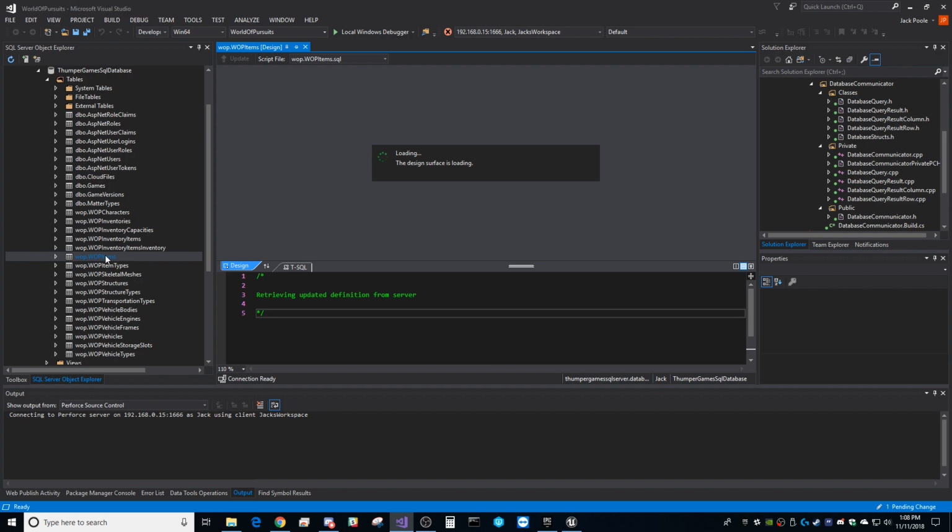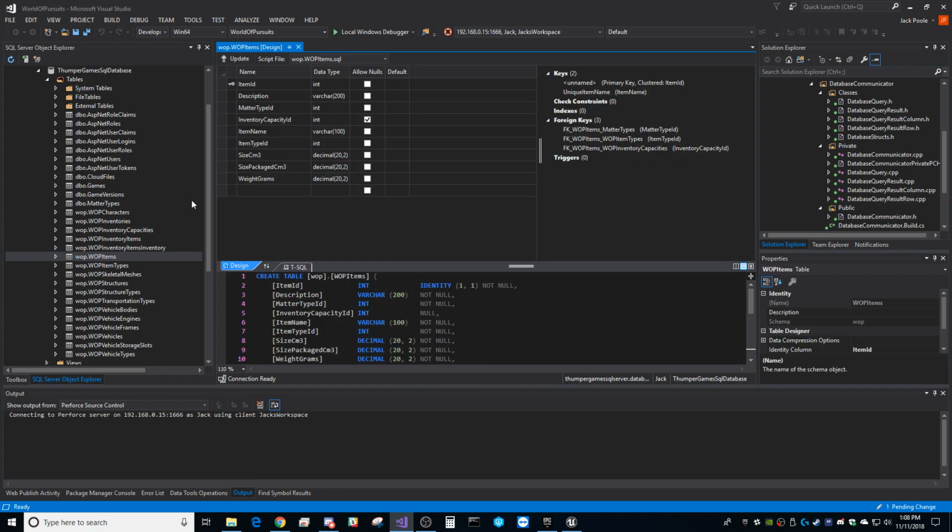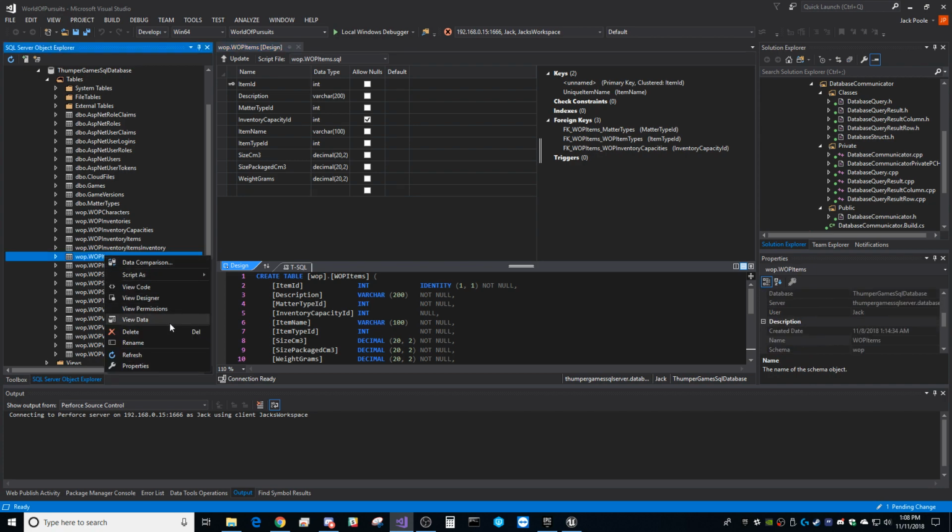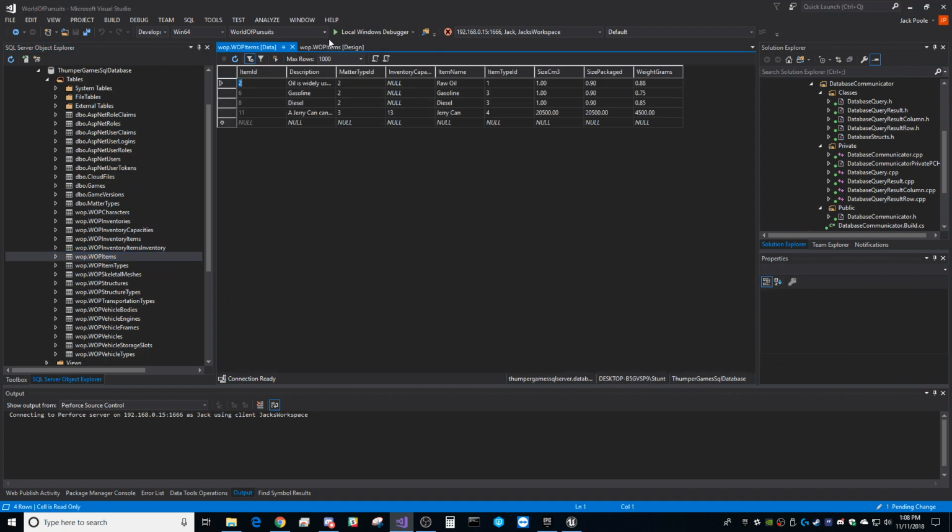I'm starting to get into inventory items. I'm kind of making a car MMO. Definitely don't make an MMO as your first game. Luckily, this is not my first. It's my second, and it's still overwhelming. So, okay, let's say view data. I've been on this project for a year. I probably have another 2 years before it's ready for players.